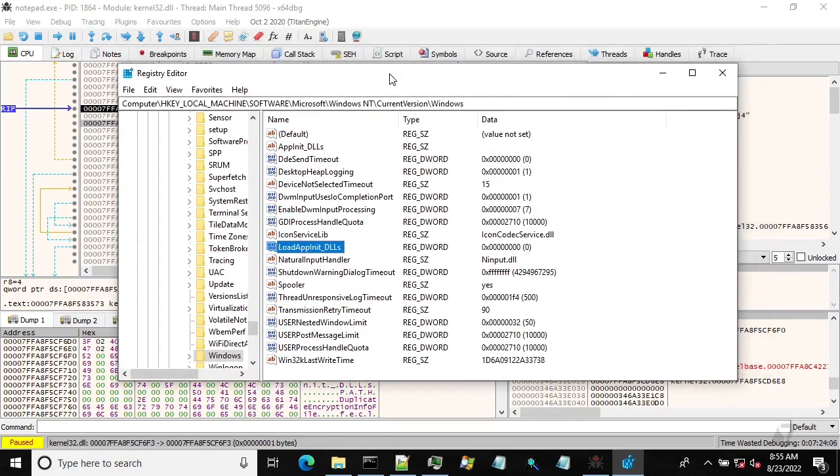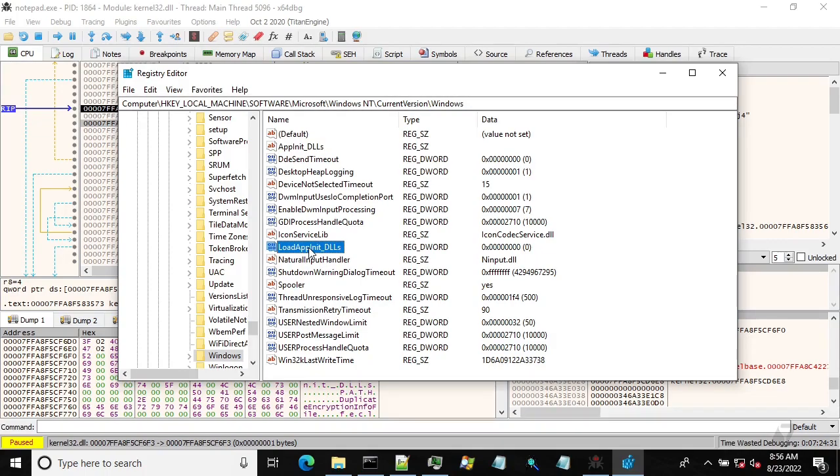Okay, so what does this all mean? Every application or every process which is utilizing user32.dll is actually calling this LoadAppInitDLLs function from kernel32, and these values from the registry are checked.